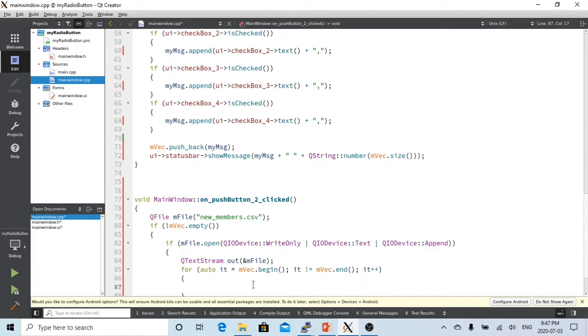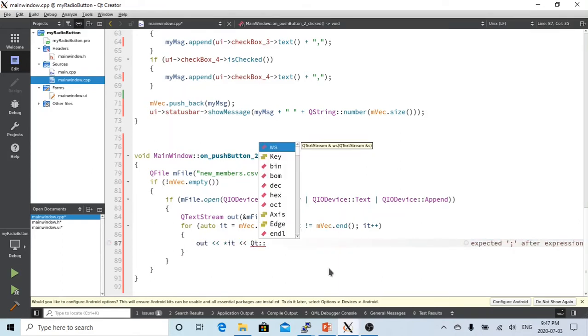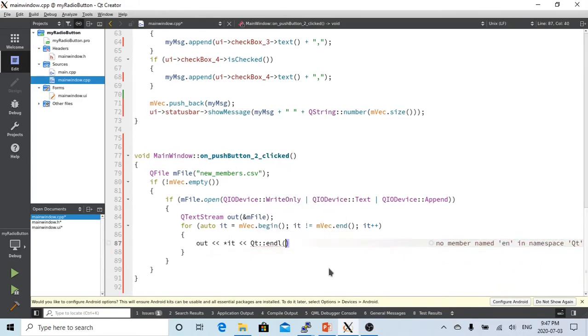In this loop, we just put out star iterator, and just print it out.